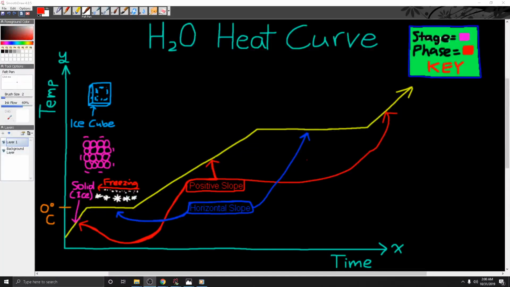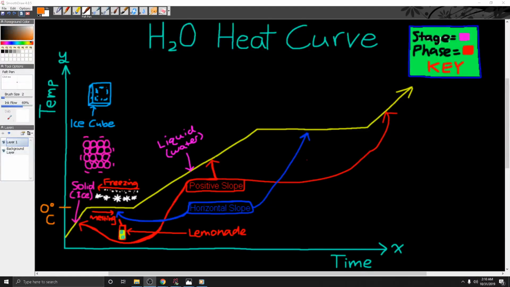The next occurrence is the melting phase, which is the inverse of the freezing phase. In this phase, the solid is transitioning into a liquid, more specifically from ice to water. This is when H2O is at 0 degrees Celsius, as was stated earlier, the melting and freezing point for water. In this stage, the substance takes the form of both a solid and a liquid, since the melting is still in process. Think of this process as dropping ice cubes into lemonade.